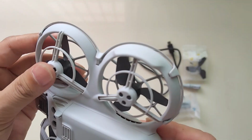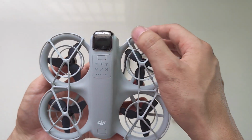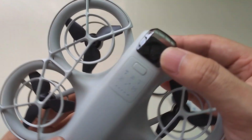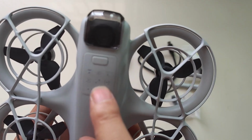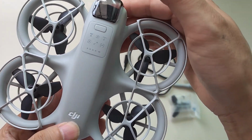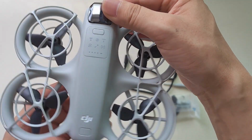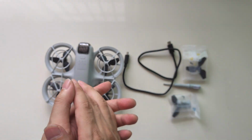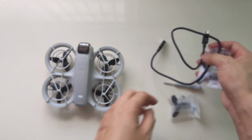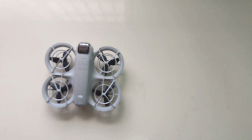With just 1 battery, you get 17 to 18 minutes of flying time, and the maximum range is 7 kilometers, because the battery is just 60 watts. And you can also adjust the angle of the camera: down 90 degrees, up 60 degrees.